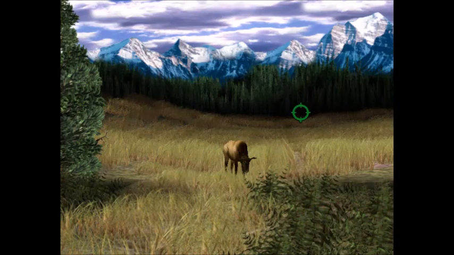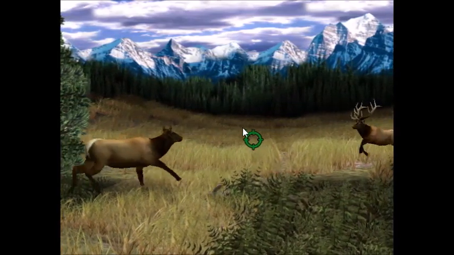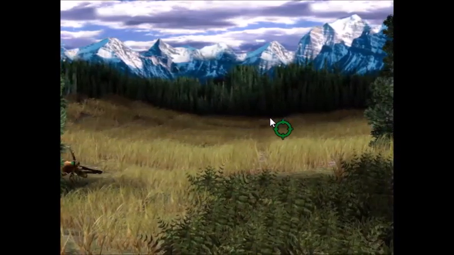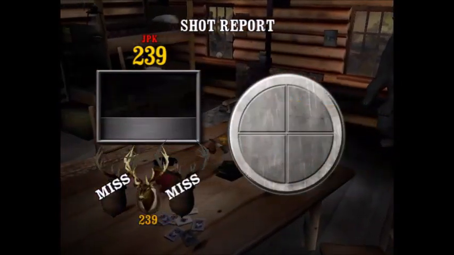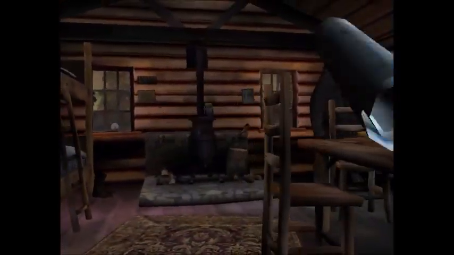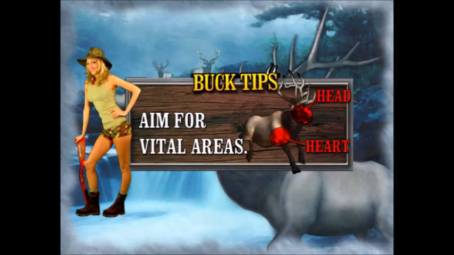Pick a spot. All right. Oh no, that's just a cow. Damn it. All right. What about this guy? Gotcha. Shoot that raccoon. Which I'm sure it's gonna offend somebody. That's some good shooting. Yeah, you're the new hunter hero.